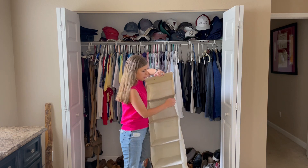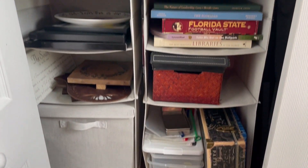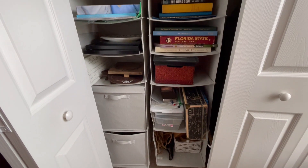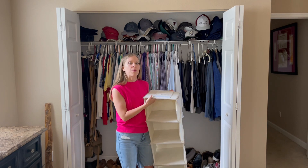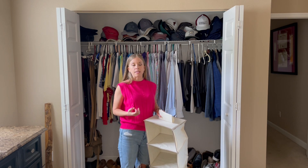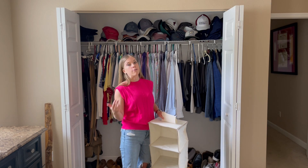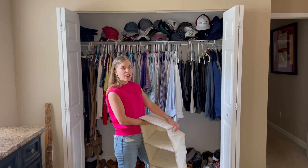It also has pockets on the side, which is great. I also have one of these in my guest room closet where I put frames and decor items. I didn't know how to organize those frames — I had them in a big box and it was just not efficient. Having this tiered shelf system makes things so much easier to get to and use. One of the biggest things about organizing is that when spaces are unorganized, we don't use our stuff as much because it's a hassle to get to or we can't find it. We want ease of accessibility — to find things easily, use them often, and know what we have.